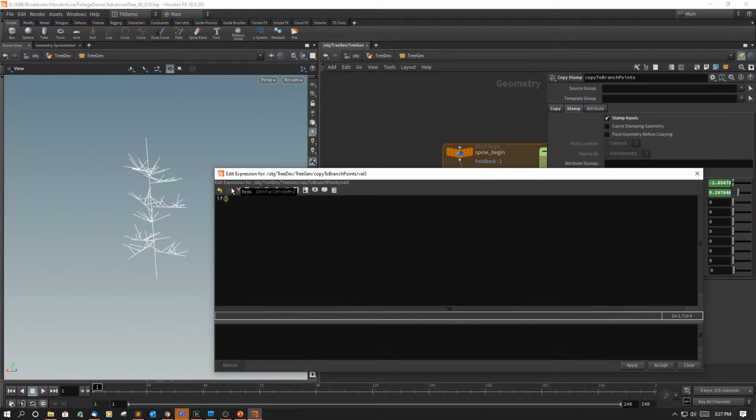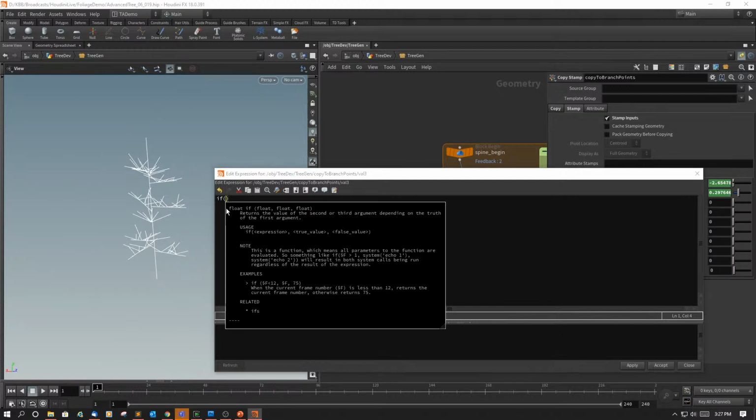If we have values inside, A comma B comma C, this is how Houdini reads that. It's going to read A, and if A is anything greater than 0, then it's going to take on the value of B. So it's going to return B. If it is 0, then it's going to return C. And that's how we're going to use it.